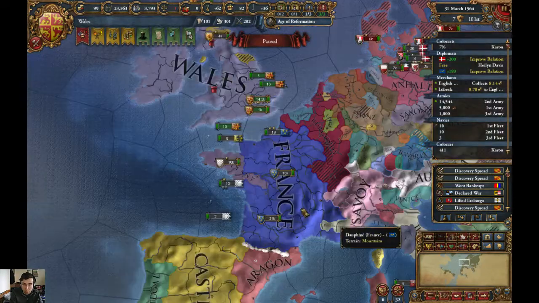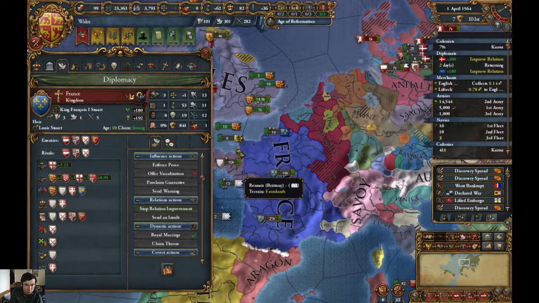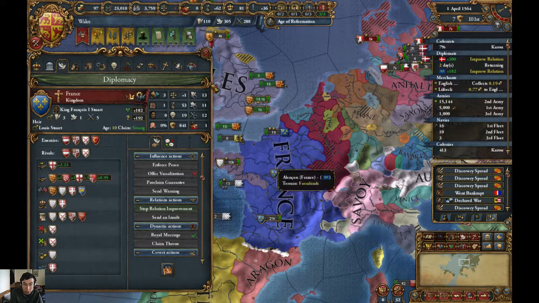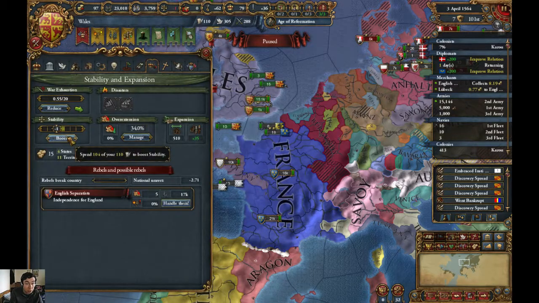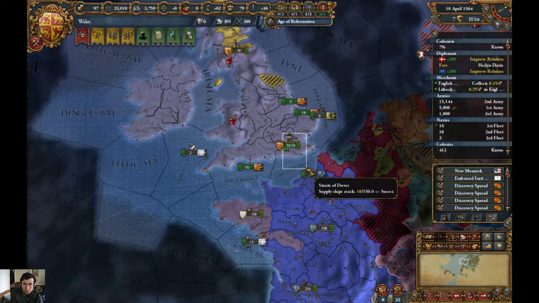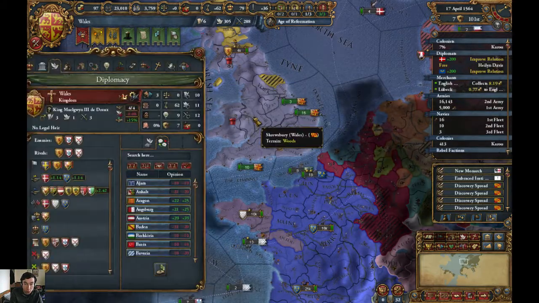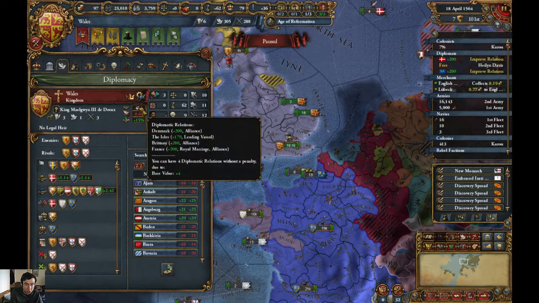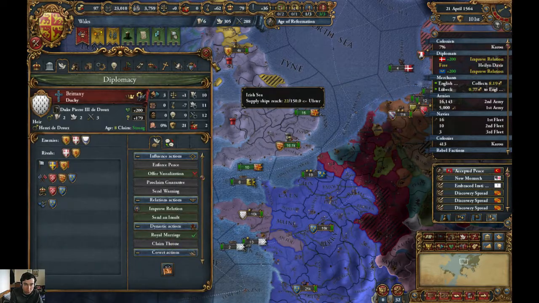Uprisings and all sorts. So we've lost probably most of our royal marriages here. So let's go ahead and get these back. We also need to increase our stability. Yeah, the overextension is causing a few problems, but we do need to get up to 0 stability again, so that's quite important. So we'll go ahead and do that. Right, did we lose any of our royal marriages? We lost all of them. Okay, so let's go get this one.